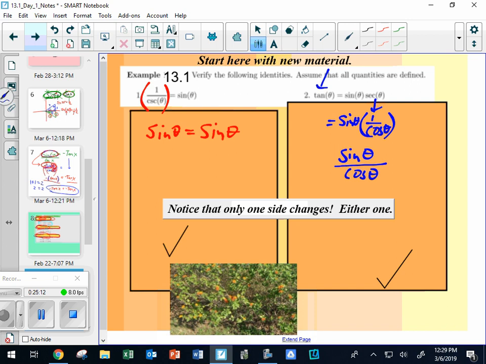And again, it's very tempting to not use the angle and just write sin over cos. You need an angle. It can be x's or it can be thetas. But if you don't include angles in here, I will mark it wrong because I have to, because sine without an angle means nothing. All right.